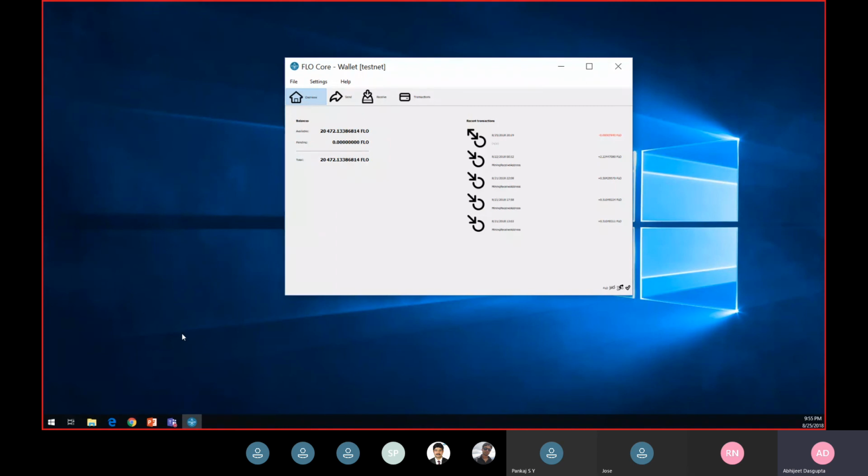In testnet nodes, there are two nodes available. I'll open that file on my system and show you.